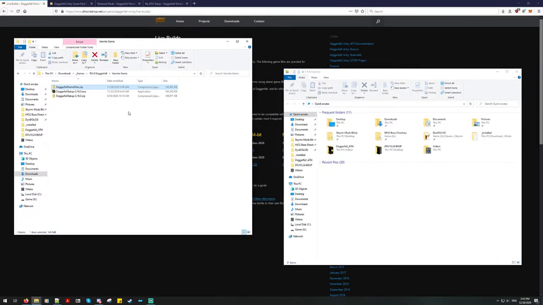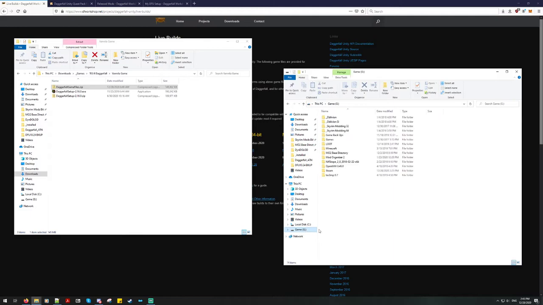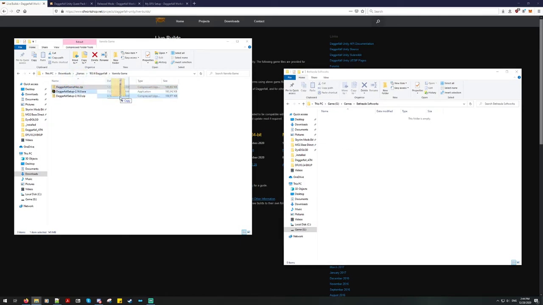What you want to do to install this part is find the game folder you want to install it into. For me, I'm going to put it on my G drive. You can put it on your C drive just as easy. I'm going to put it in Games, Bethesda Softworks, because traditionally that's where the original game used to make its home. And I'm going to copy the folder over here. And I'm going to make another folder in this folder. I'm going to call it Daggerfall. And we're going to put our zip file in here.